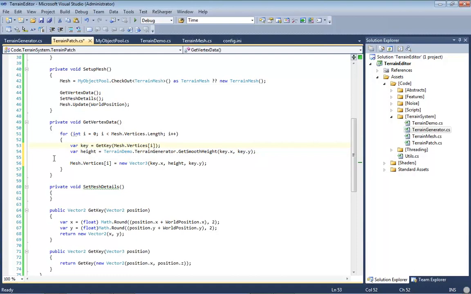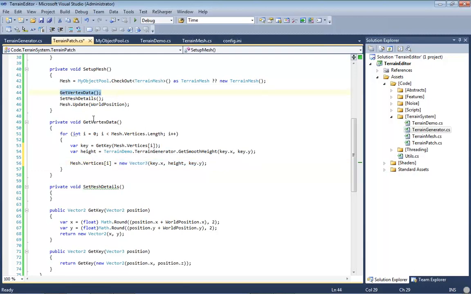All right, so basically all we're doing is we're generating a key, and this will give us the positional information that we need to send into the terrain generator. And we're only doing this temporarily until we get the vertex cache in. Once we get the vertex cache, we'll query that as opposed to the terrain generator directly. We'll get our height information. We'll then reassign the position of the vertices in the mesh to include our new height information. And then that will give us the height information of our vertex data, which is this part.